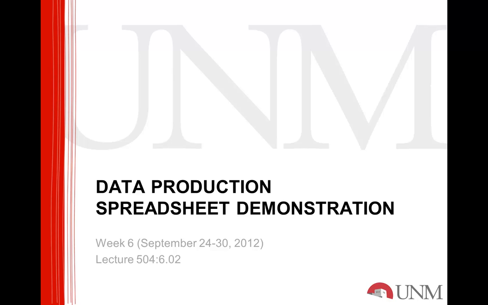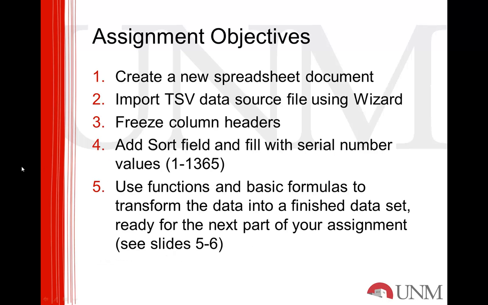You've got a large assignment ahead of you this week and next. The assignment is in three parts. We're going to cover the first part in this demonstration. In this first part of the assignment, we're going to take a raw tab delimited data set, import it into a spreadsheet application, and then transform the data and reformat it so it's cleaned up and ready to import into the second phase of the assignment, which is the database application.